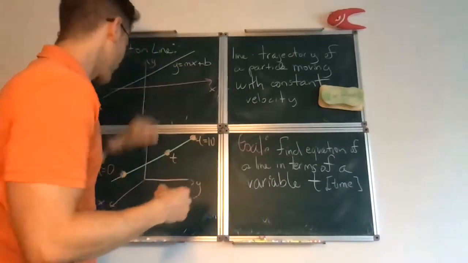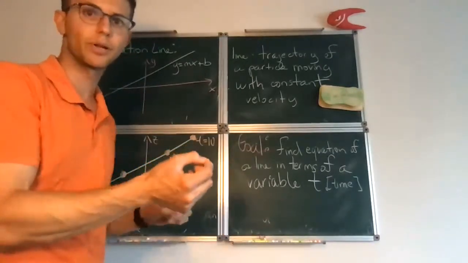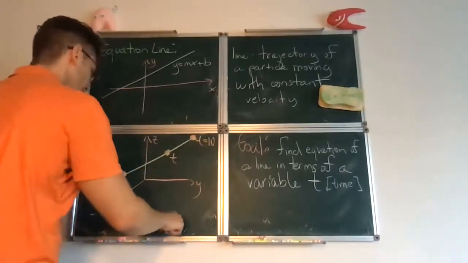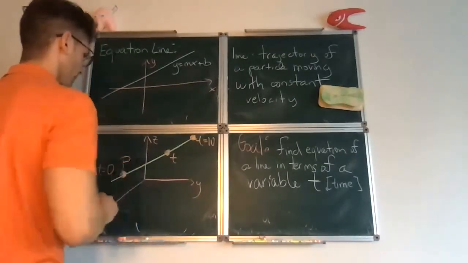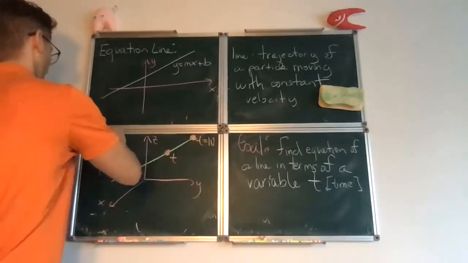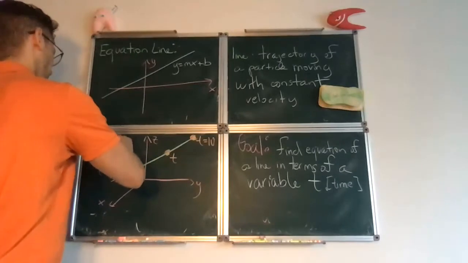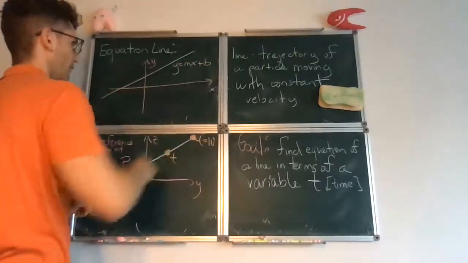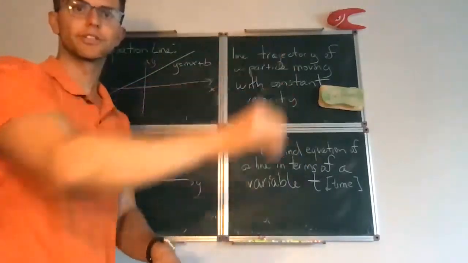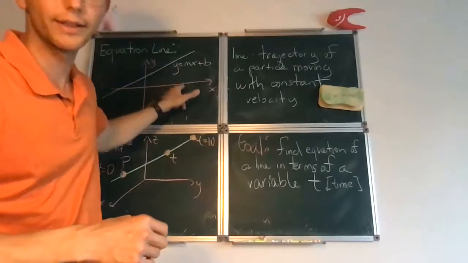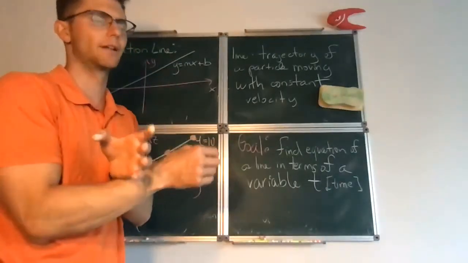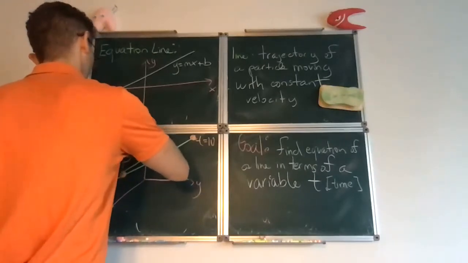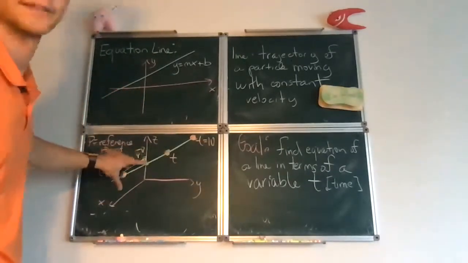So the natural analog of that is having a specific reference point where we know the particle passed by. In order to specify a line, you need to know a particular point on this line, P. So P is some reference point. This is playing the role of the letter b, and m is like an inclination or slope. You can compute m from dy/dx, which is some sort of derivative, and velocity we know is a derivative as well. So m is going to be replaced by the information of a vector v. And you think of this vector as a velocity vector.